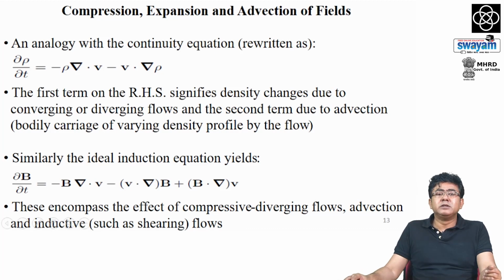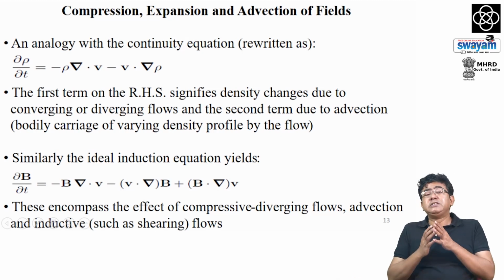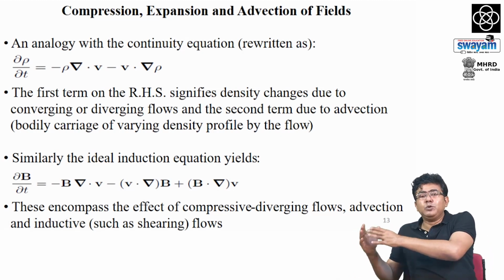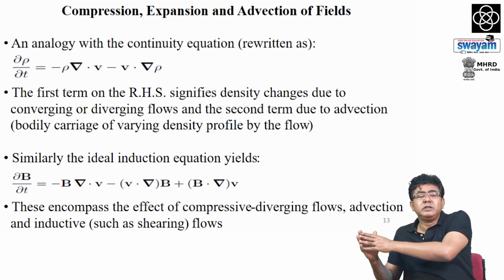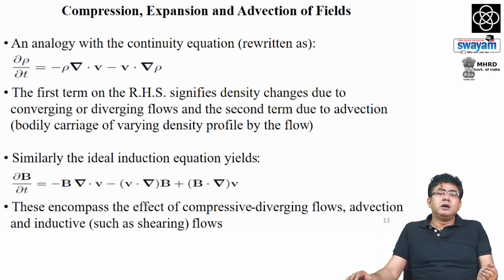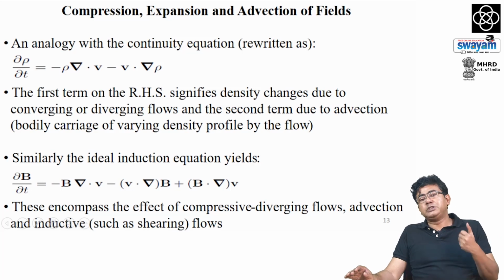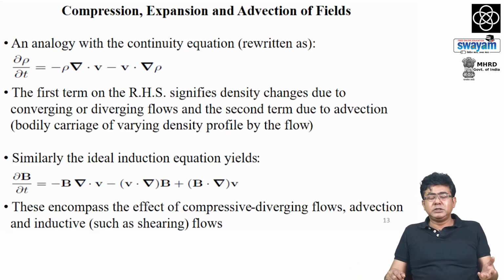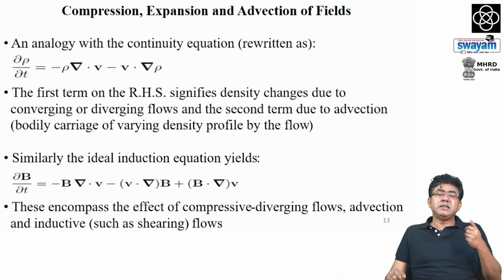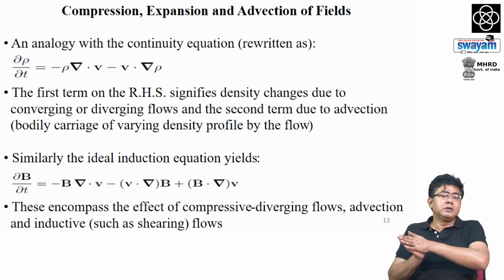The second term here is just the advection term, which tells you how the magnetic field in a particular region will change because of the plasma flow physically bringing in magnetic field from another region into the region of interest. And the last term there, B dot nabla V, encapsulates the role of shear. So, when I have a velocity shear, that will also change the field, but it will change the field in the way that it typically generates a new component of the field from another component of the field.